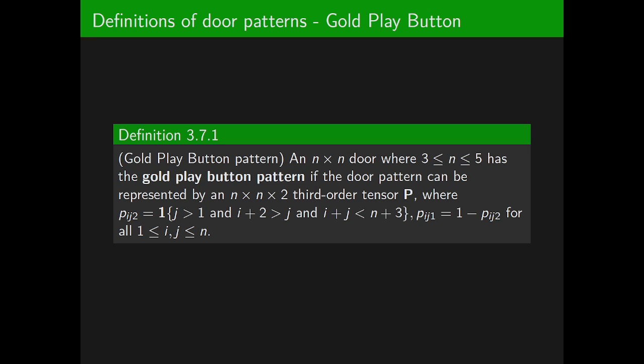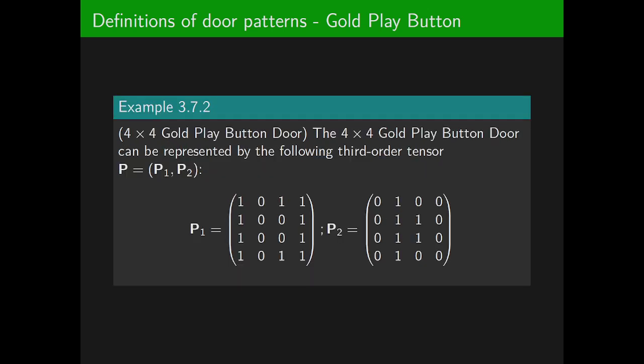And then the indicator function, we first define P_ijk with k=1 first. Notice that. And then it's all inequalities. There are no equalities here. And then P_ij2 is literally just flipping between 1 and 0, so 1 minus P_ij1. And then the bounds, 1 less than or equal to i, j less than or equal to n. Nothing really special. And also the bounds are always related to the size of the third order tensor, of course. So it's nothing really special. 4x4 go play button door, just plug the values in and see how it goes.